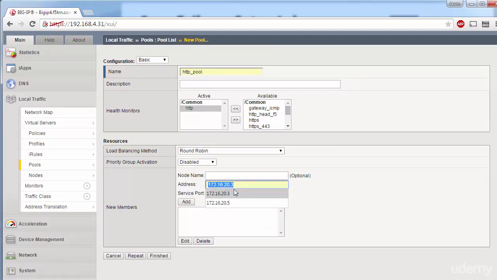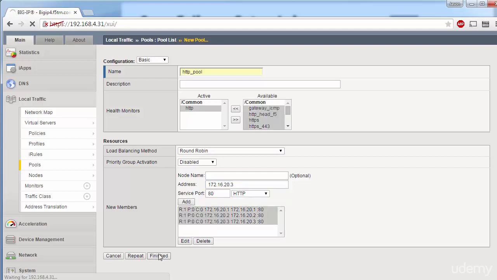My IP addresses are going to be 172.16.20.1 port 80. I'll add this, and then my second server is .2. I'll add, and my third server .3.